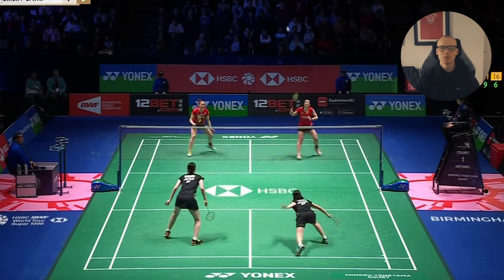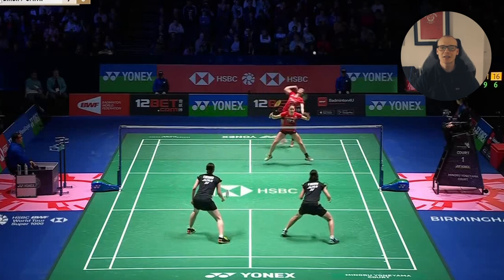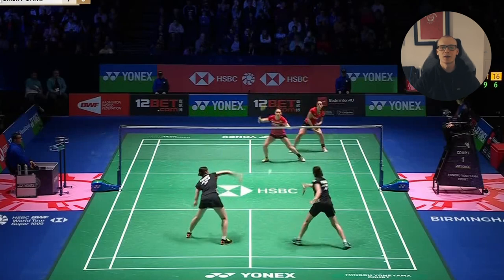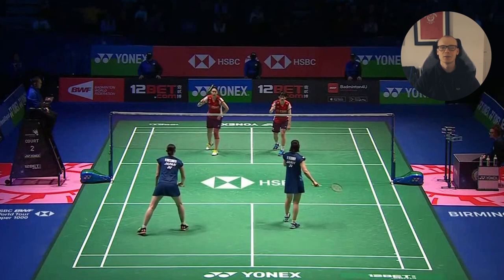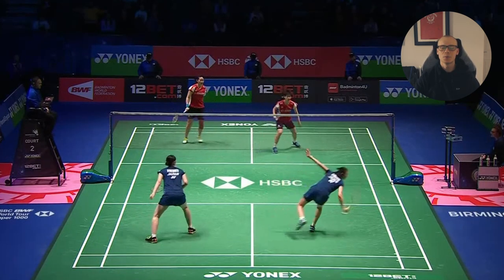Women's doubles is a much different game to men's doubles, but by playing a lift from the serve — which remember can't be in the back tramlines — I just can't see how that's a good idea. It invites a smash return right from the start of the rally, putting the Japanese pair under a lot of pressure, and that's exactly what the Chinese pair Zang and Zeng did against them to knock them out. They took a step back and had an easy smash for the return serve almost every time.